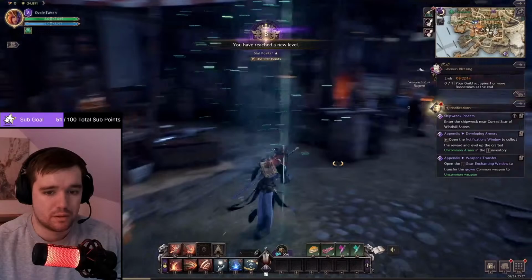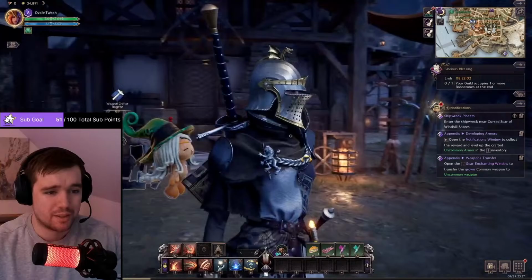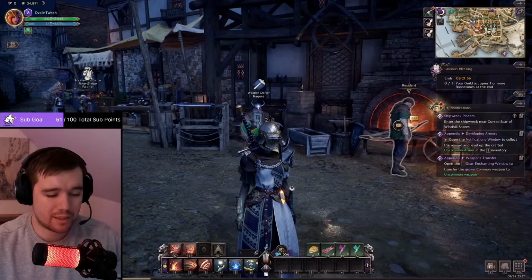Okay. Open the notification window. Select and level up to craft it. So this is the new helmet we just got. Damn, look at that. Damn, I'm a paladin.